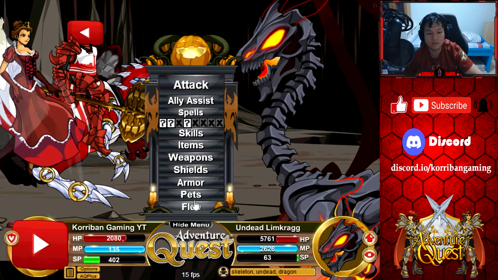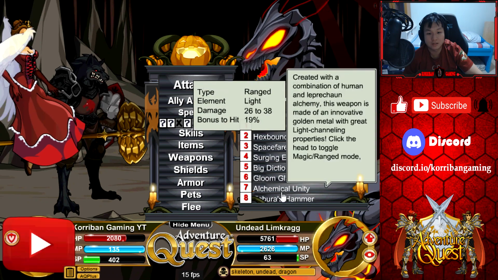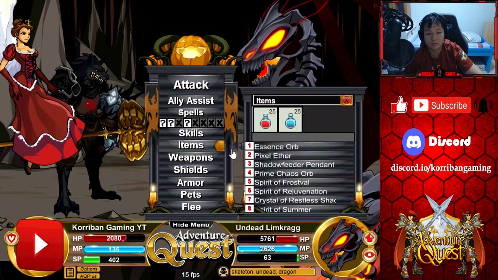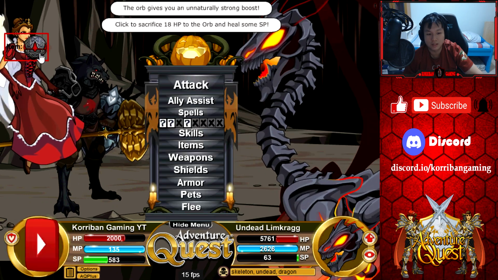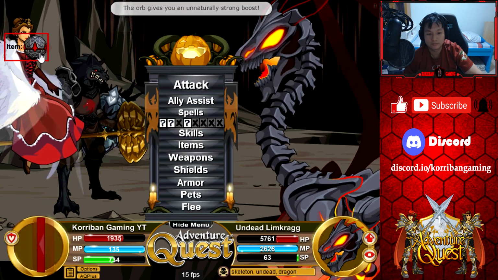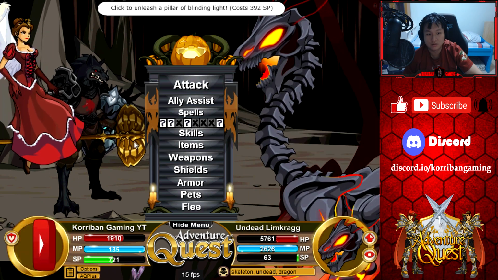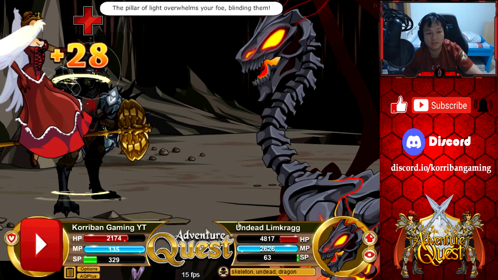And he manages to land all his hits despite the blind. Of course he does. Okay, so back to Predator, back to our Dragonlord's Will Shield, and then I'm going to go ahead and cast the skill again because I can. And then we'll bring out Crystal. Nice. Okay, minus 70 to hit.